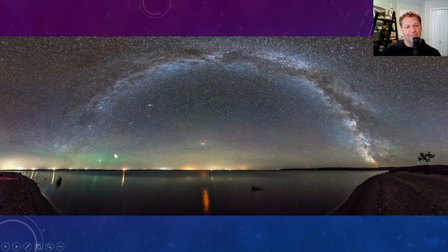I think it's sky glow and not aurora, but in this case, it's actually pretty hard to tell. There's a little bit of purpley colors over in here, but I'm more convinced that that is airglow and not aurora. There actually is a term called sky glow, and that's the glow around light sources. So this would be sky glow on the horizon around those light sources.